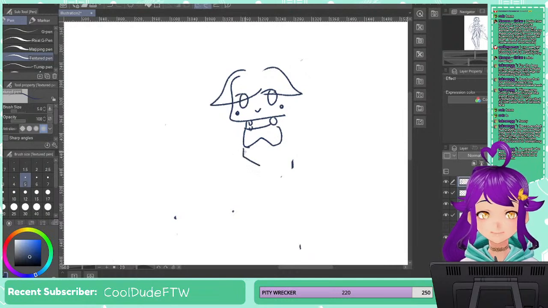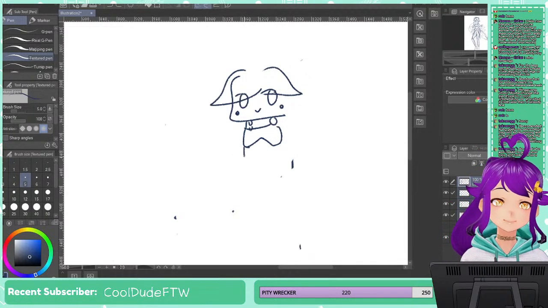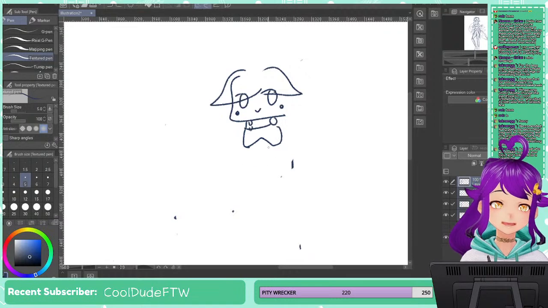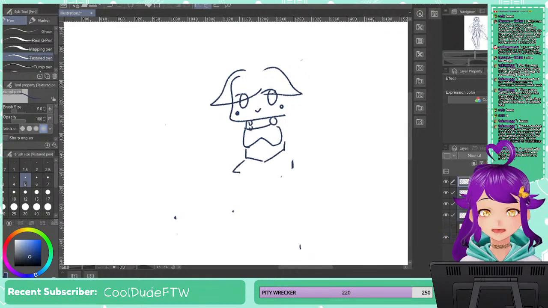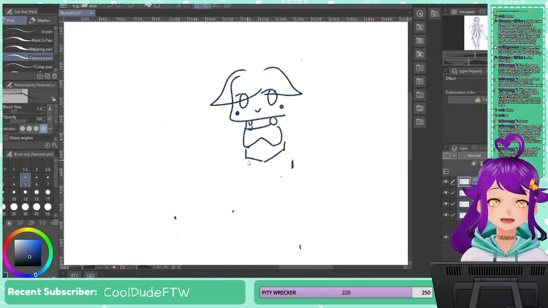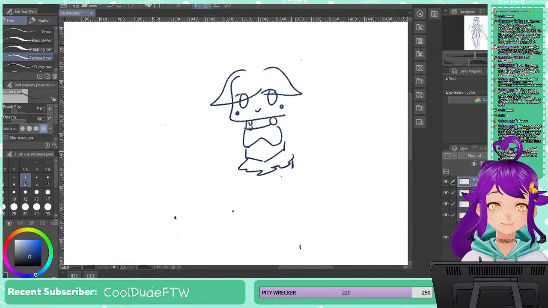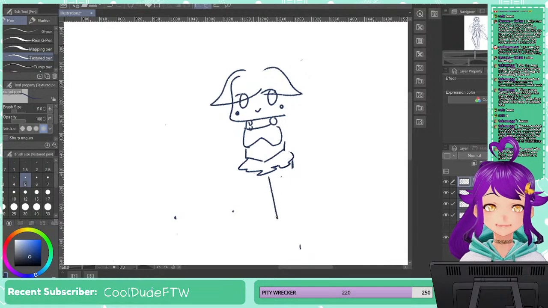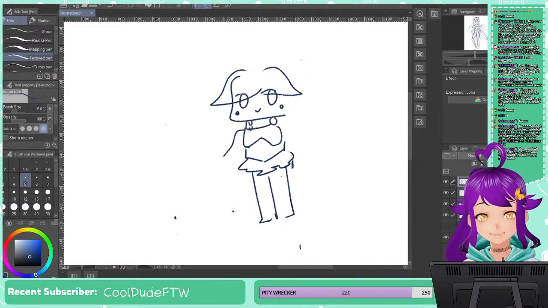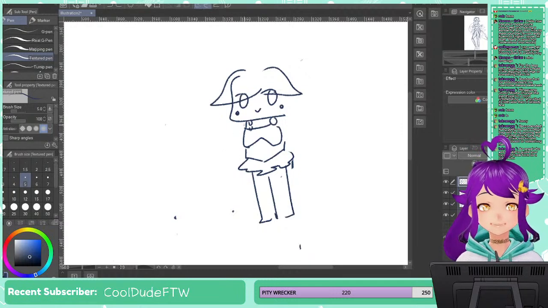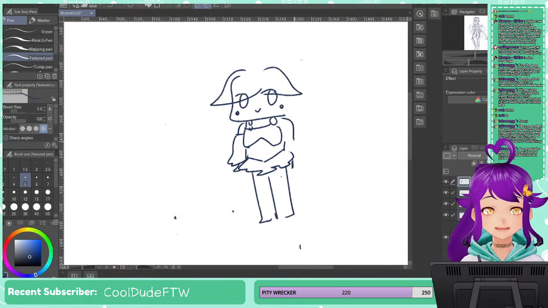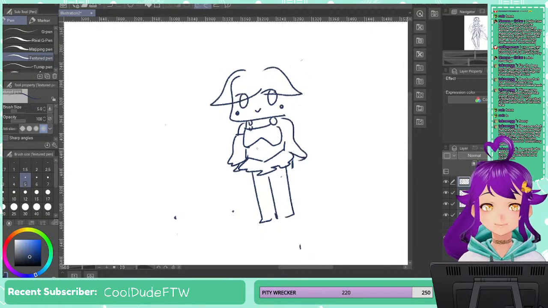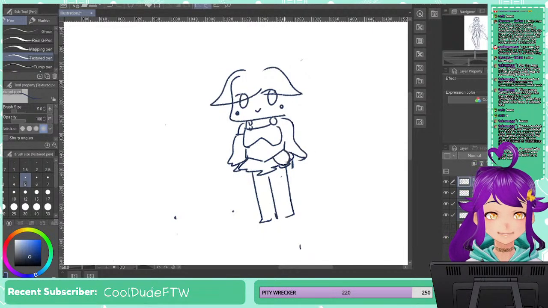Another distinct thing, pag nag-drawing ka, dapat makita mo agad yung shape ng character. I don't think that this is a good example though. Like, makita mo agad yung shape ng character. So, she has this pantalon. She has this sleeves like this. And another sleeves like this. Tapos, may ganun siya na chains.